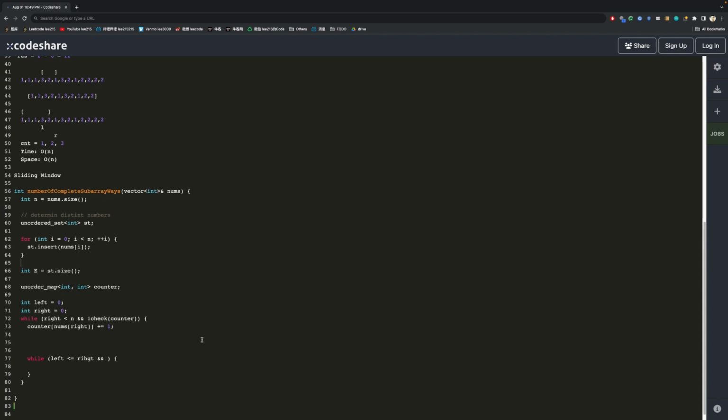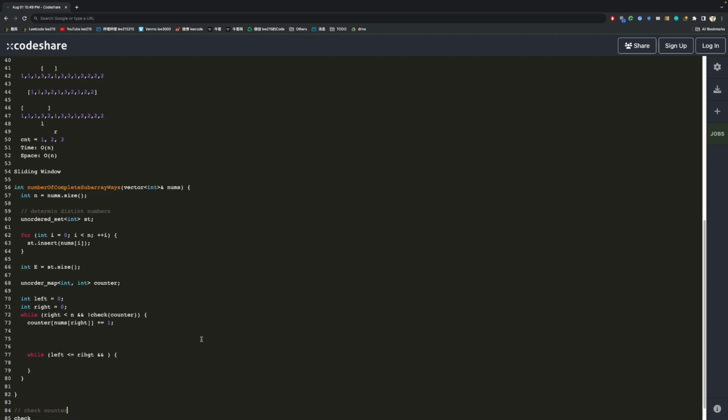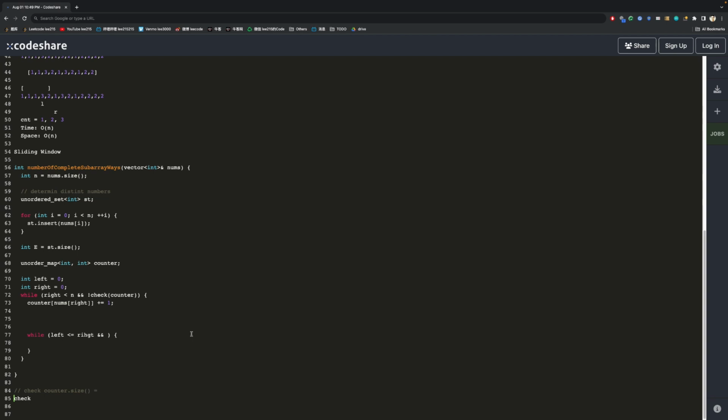The check function is to check the counter size. The dictionary checks whether the counter size is equal to E or not. I will implement this function later. Oh, sorry. If it simply checks the size of the counter, why don't you just put it inline?